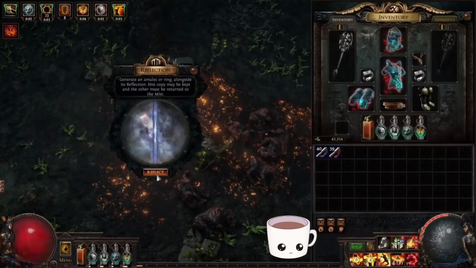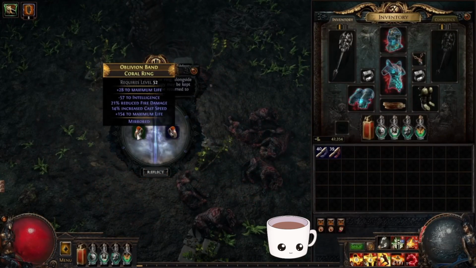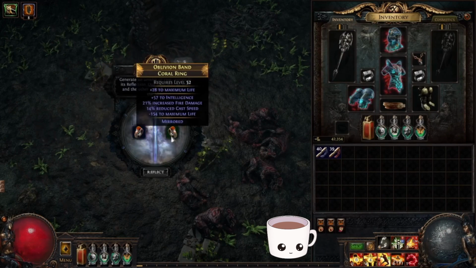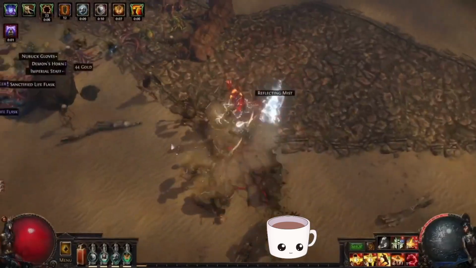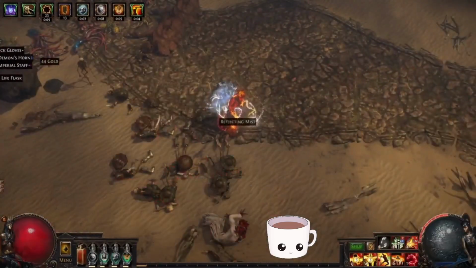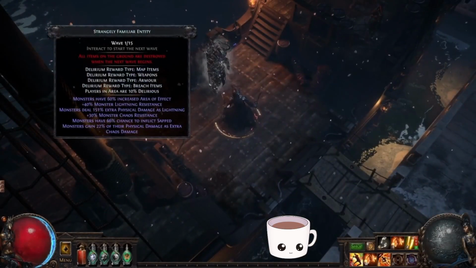It has two outcomes. It could drop a jewelry item with randomly enhanced or inverted modifier values, or it can give a reflecting mist item, which can be used on an existing piece of jewelry to perform the same action at a time of your choosing. Good luck!